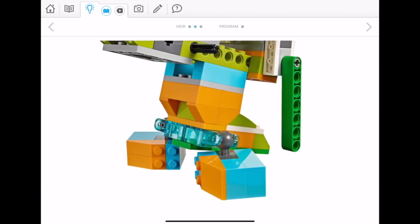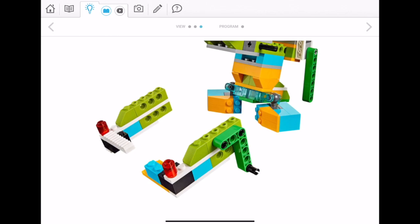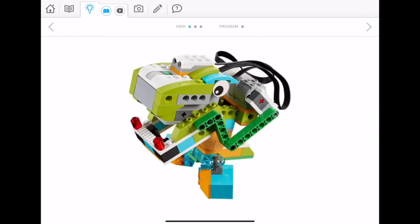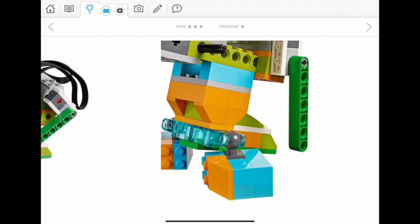Now this is really important. What it means is that students might want to try and copy what LEGO have produced here for their model, but more importantly, they can use this as inspiration to build their own version of a dinosaur head, which I think is much more exciting and much more interesting.